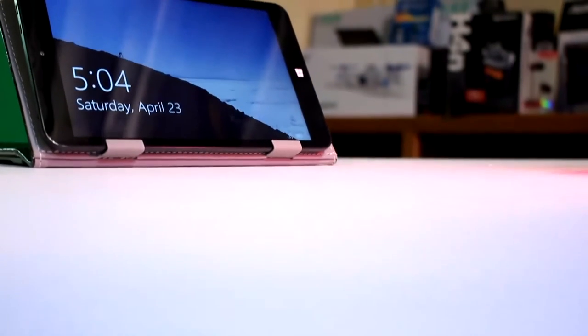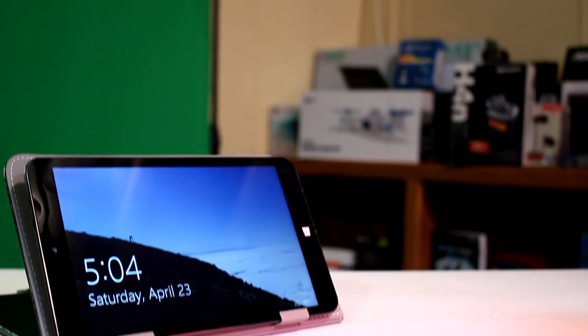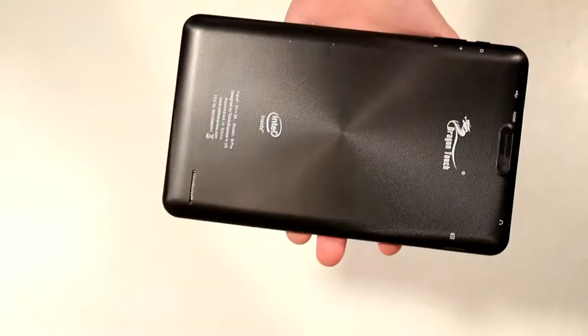Occasionally, it would run out of available RAM and freeze up. Another minor complaint I have is that this does get pretty hot after prolonged periods of use. Even just a few episodes of Netflix and this will heat up.